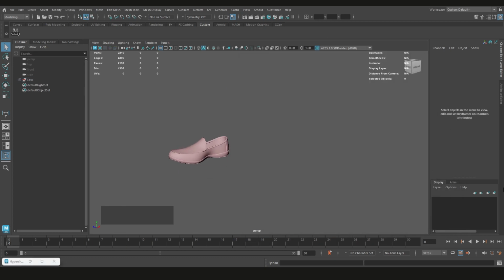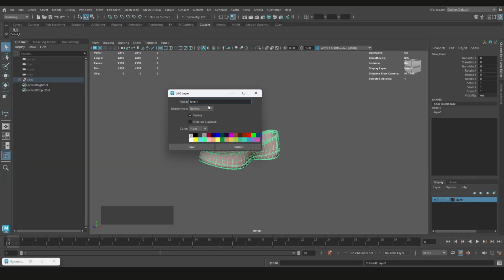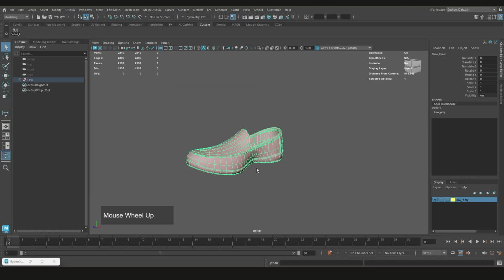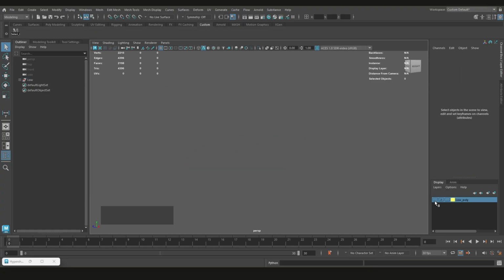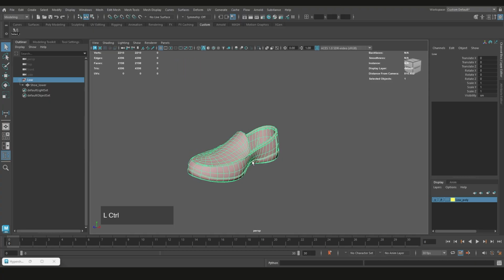So that's over there. Next, I want to click on this and then click on this button here. This will create a new layer and assign all of these objects to that layer there. This layer, we will call this low poly. You can give it a color if you want. A yellow should be fine. Save. Okay, so we're going to save this, right? Actually save. So now if we click on V for visibility, okay, you can do that, or you can click on here and press H to hide. Okay, so that's sorted.